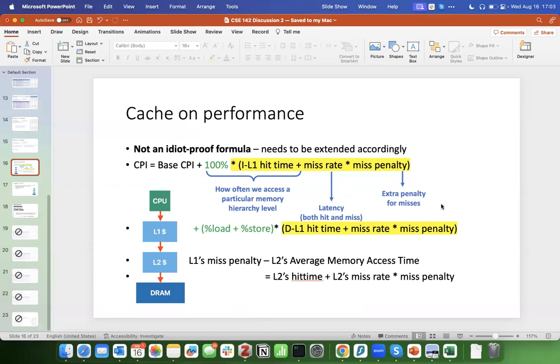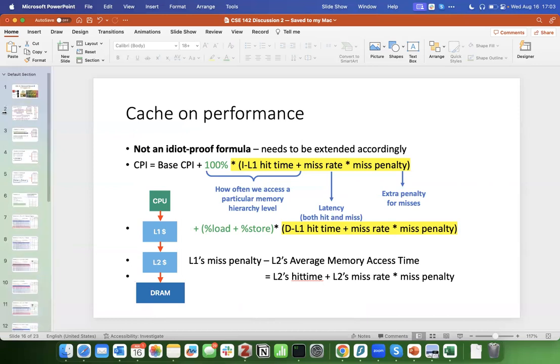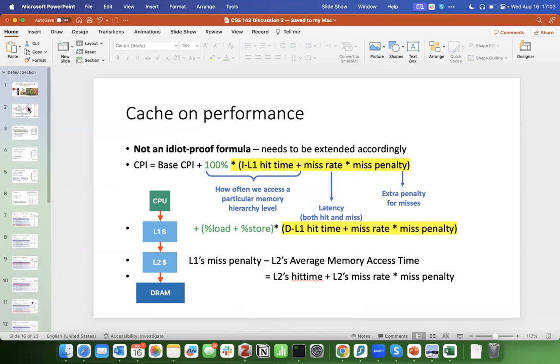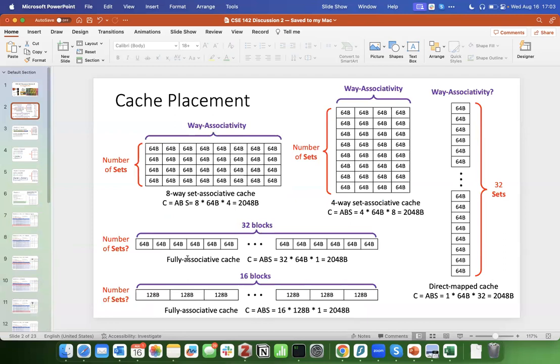I was wondering if you can explain the difference between a fully associative cache and a set associative cache. The question is the difference between fully associative and set associative cache. A fully associative cache essentially has one big set of all the blocks. There's no order to these blocks, and oftentimes we just use the least recently used policy, which means I'm keeping all of the recent blocks. There won't be any conflict.